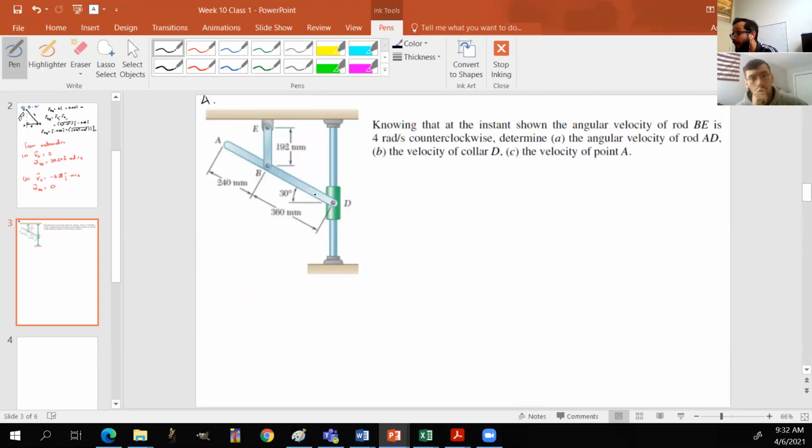So that's just the traditional way of solving the problem, the exact same way which we did it last time. We can do that, but there is a slightly quicker method to solve this problem, looking at the instantaneous center of rotation. So that's what we're going to do. We're going to look at this alternative approach to solve this problem.